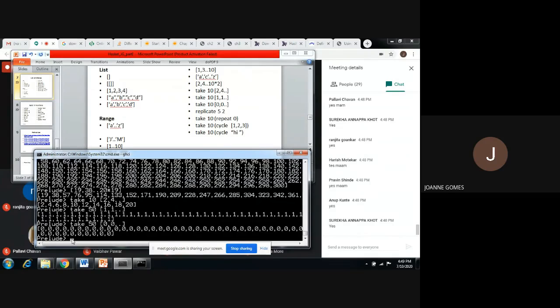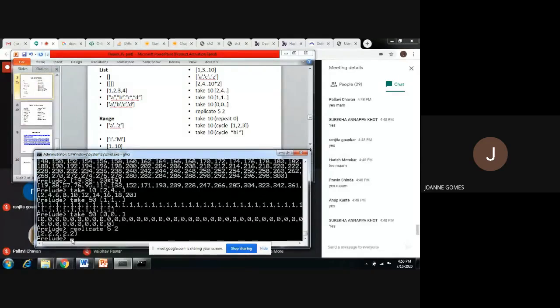A similar kind of list, all zeros or all ones, can also be created using the replicate function. So let's type it. Let's see what happens when I say replicate 5, 2. So 2 has been replicated 5 times.